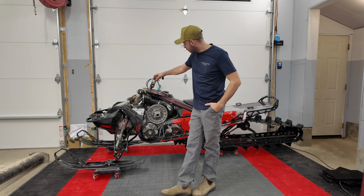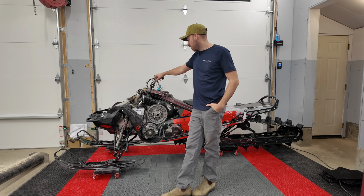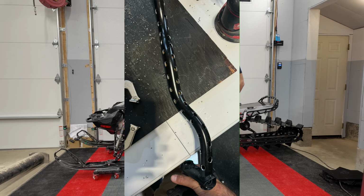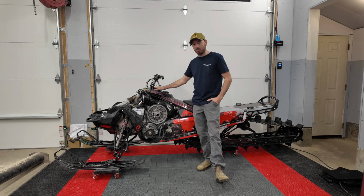Now under the hood here, there's not really much to see. I've changed out a little bit of hardware for titanium, but everything's basically stock right now. Now we do have a lot of speed holes drilled into our steering post here. People were grinding my gears on that, saying it was going to be too weak. But if the steering post bends or breaks, it's not under the hood. It's up above the steering post support bracket here.